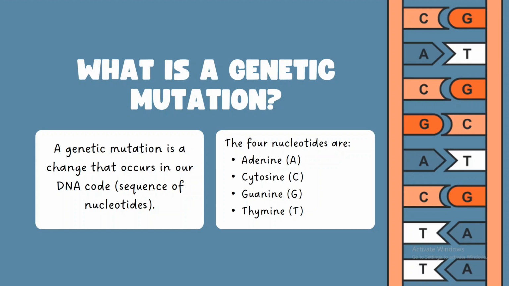Mutations can occur naturally or as a result of external factors such as radiation, chemicals, or errors during DNA replication or repair. Mutations can have various effects on organisms depending on their location, type, and impact on gene function. We can discuss some key points about genetic mutations, such as point mutations, chromosomal mutations, silent mutations, missense mutations, and many more. We will discuss them in the next slides.